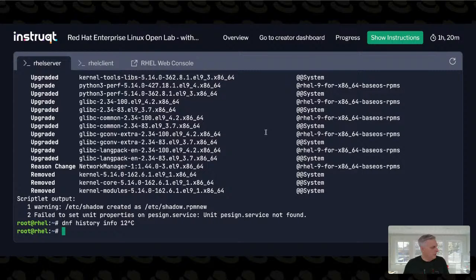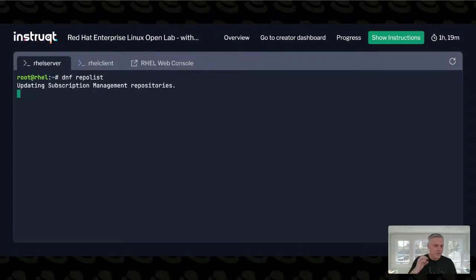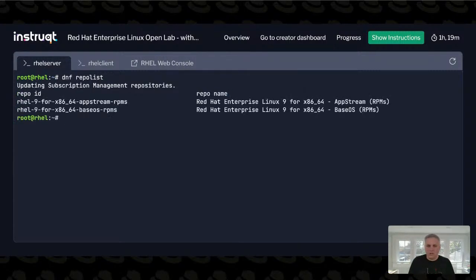So to install it, actually, let me just do a DNF repo list so I can show you what I've got. So these are the repositories currently enabled on this machine.